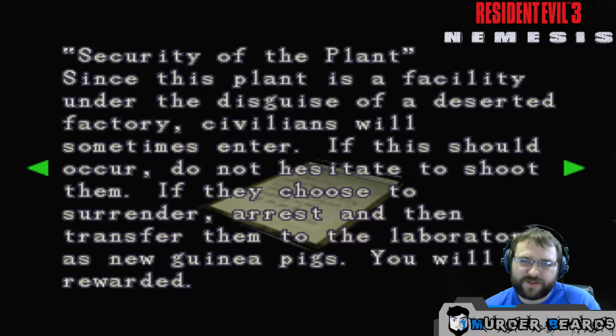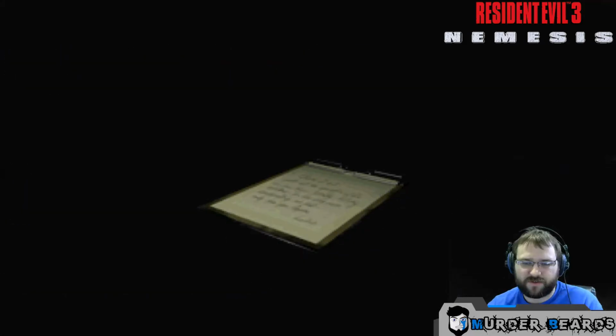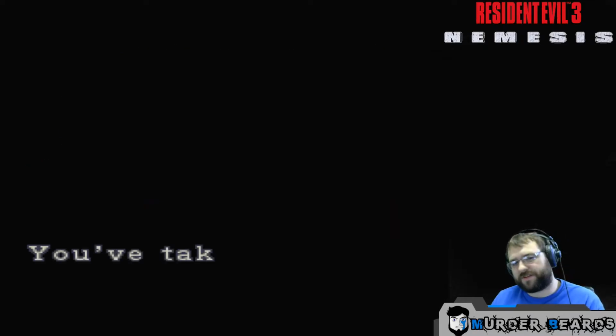Since this plant is a facility under the disguise of a deserted factory, civilians will sometimes enter. If this should occur, do not hesitate to shoot them. If they choose to surrender, arrest them and transfer them to the laboratory as new guinea pigs, you will be rewarded. Maintenance of the device. This entire plant is controlled by an epidemic prevention system. When contamination is detected in the treatment room or decomposed specimen pool, the plant will automatically be locked down for isolation. In that case, you must follow the manual to unlock it. Contamination is over the limit. The whole system will automatically lock down. Then you must remain in the plant and wait for the subsequent orders. Those who leave the facility without permission will suffer extreme consequences.